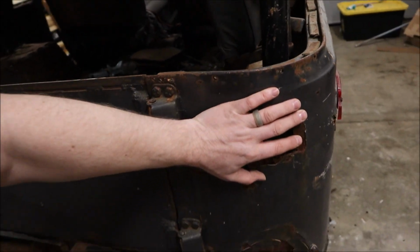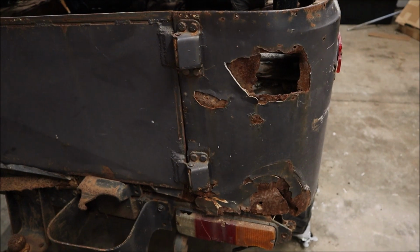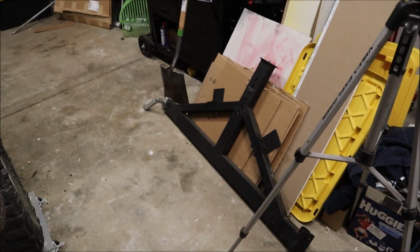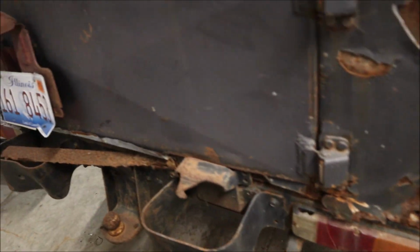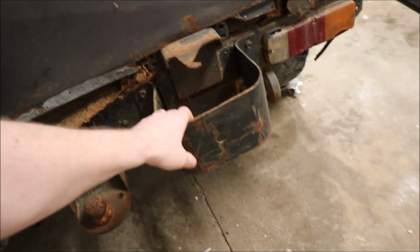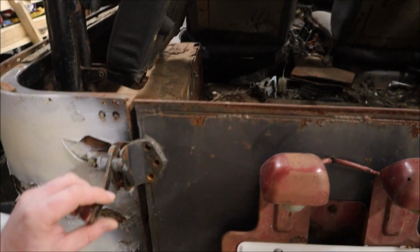So what I'm going to do is I'm thinking about just getting rid of this altogether and putting in something that I have laying around. Like, for example, spare tire carrier, right? So I have one of those. I have another one that might fit because I have the actual bumper also for it. It comes off of a TJ, so I might just put a TJ rear bumper on it. Maybe cut out the spots and integrate lights. These lights are broken, so I got to do that. Get rid of all this stuff. Maybe I'll sell this stuff for a little bit of money and get some money back on it. I don't know. We'll see.